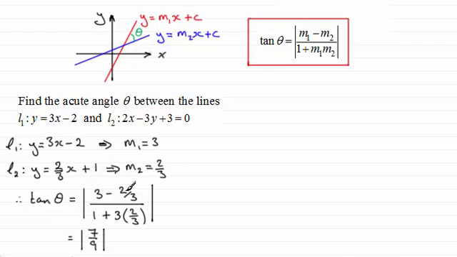If you did this the other way around, 2 thirds minus 3, what happens here is you end up with the modulus of negative 7 ninths, but it's still going to be 7 ninths when you take the positive value. So it doesn't matter then which way around you do this.